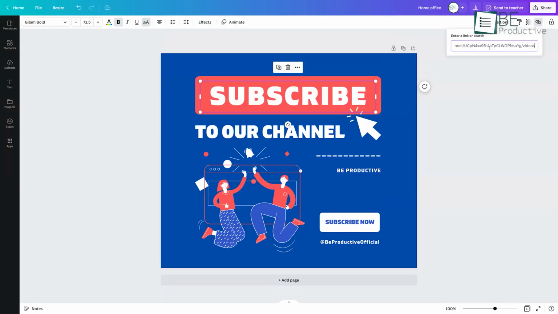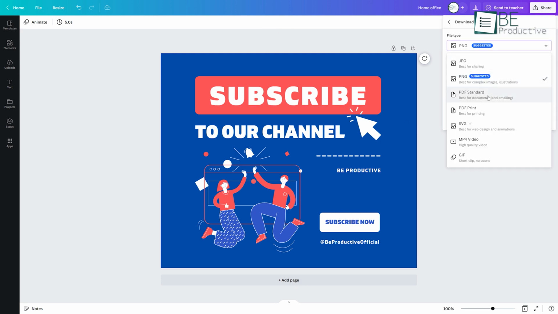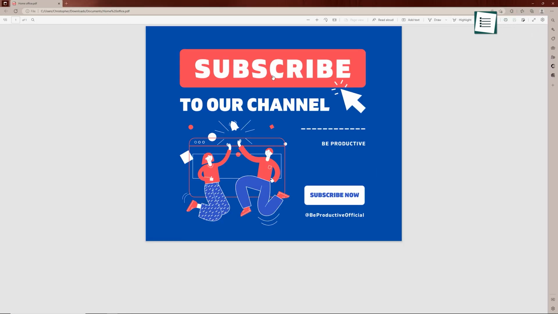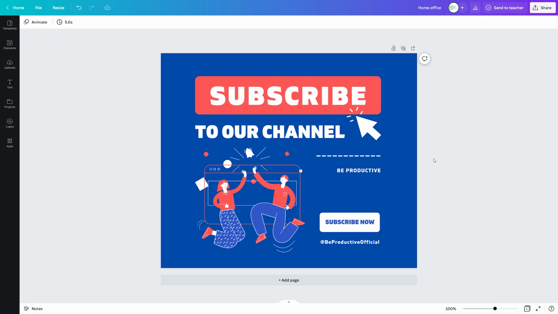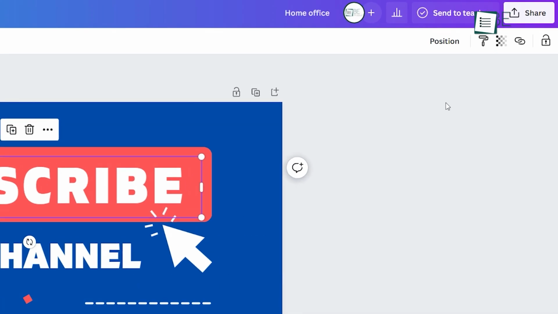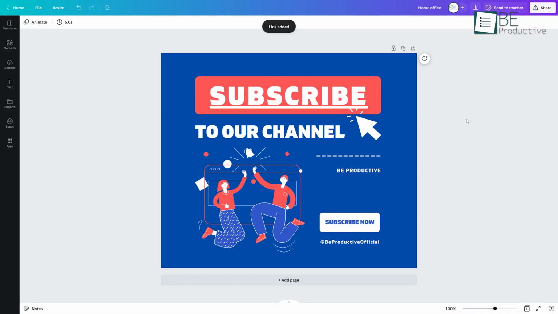Lastly, Canva also allows you to hyperlink certain text on your design, so that when you download your design as a PDF and share it with others, they can easily visit the link associated with the text. To hyperlink certain texts, all you need to do is select the text, click on the link icon, paste the link, and click apply. Just with these simple steps, those specific texts can be linked.